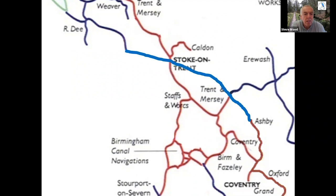The line that I've just put up there is the line of the proposed commercial canal. The commercial canal would have joined onto the end of the Chester Cut at Nantwich, come across through Stoke-on-Trent, then cross the Trent and Mersey again at Burton-on-Trent, just at the point where it becomes a wide navigation, and carried on to the end of the Ashby, which was still being built at that point and running into financial challenges. But this seemed like a very good way to do this.